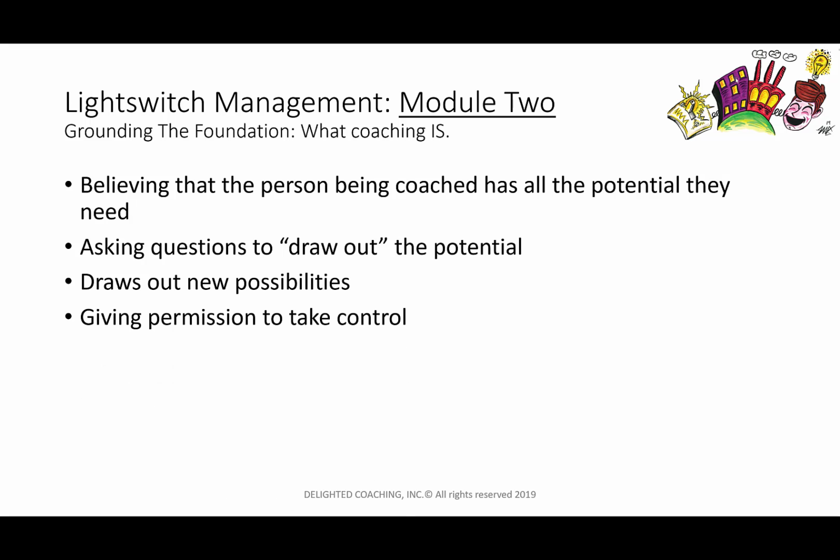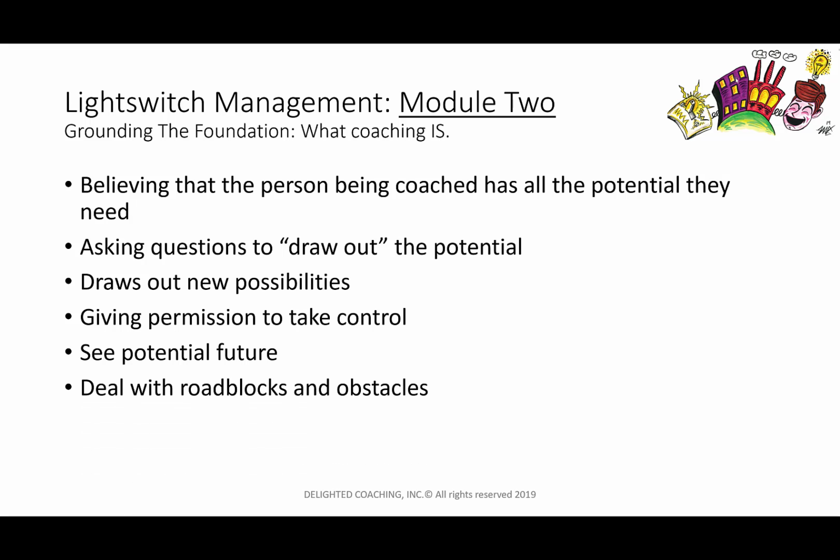This will give the person permission to take control of the situation. They'll be able to command the next steps towards success. They'll be able to see the potential future through surfacing the possibilities by using the questions the coach is giving them. They will look at roadblocks and obstacles differently. They will be challenged but not defeated. They will have the ability to overcome through clear strategies of action.